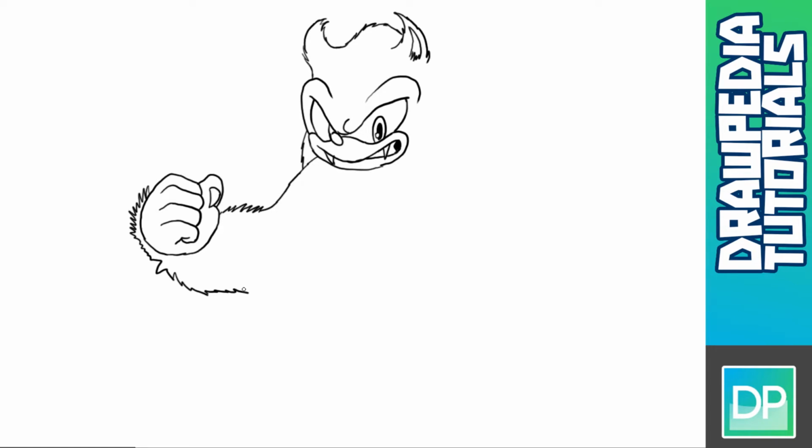and going back towards the lower part of the arms right there. And for the front part of his body, I'm gonna draw from this point a zigzag line down, and I'm gonna turn it inwards right before the legs, and then go back out at that point right there.